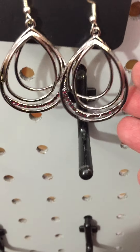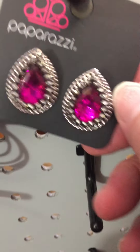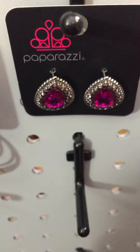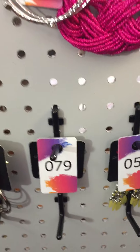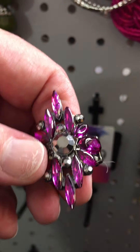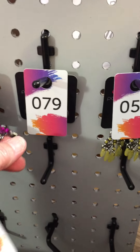Item 84 has silver earrings with the amethyst rhinestones. Item 79 is a pair of post earrings — you've got your hematite rhinestones surrounding that gorgeous pink solitaire. I showed 79 with my Life of the Party ring. Here is that ring — also that beautiful pink with the hematite stones, gunmetal back. If anybody's interested in it, it is going to be item 83, but it matches really well with these post earrings.